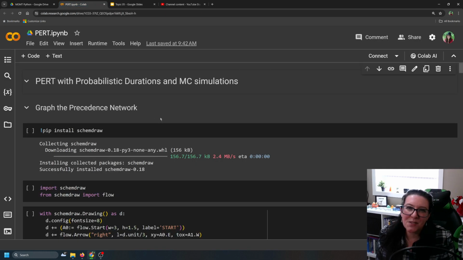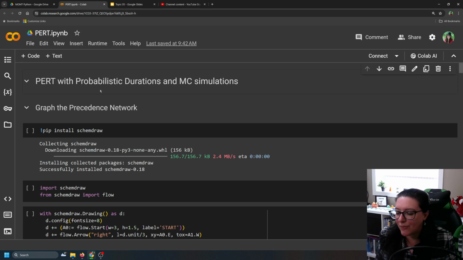You can make process flow diagrams in Python. I don't particularly like it. I find it really hard to use, but you can. If you decide to do it in Python, you'll use something called SchemDraw, and you'll need to install it, pip install SchemDraw. And this workbook that I'm showing you here is the one that's related to the PERT process, because we can create diagrams with the same SchemDraw to help with our program evaluation review techniques when we're looking at variability in the steps in the process.